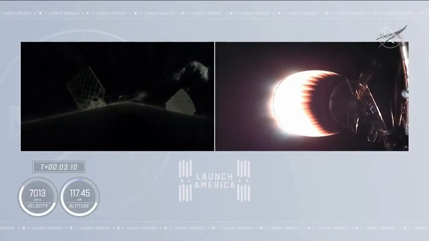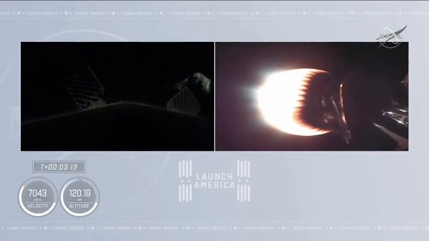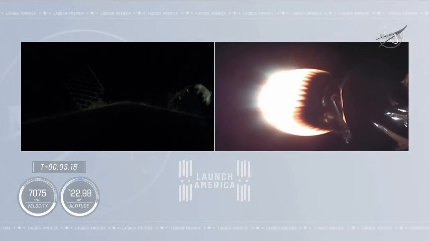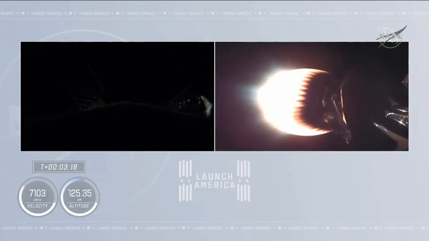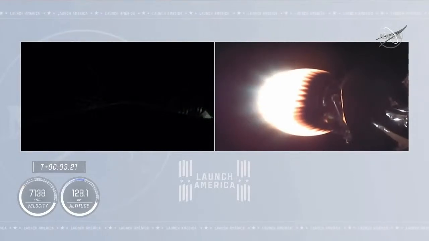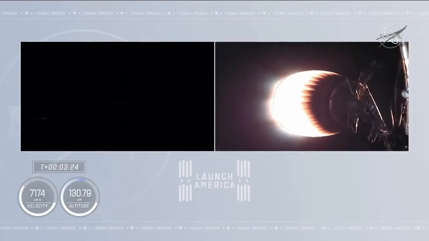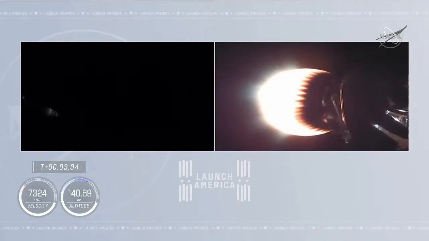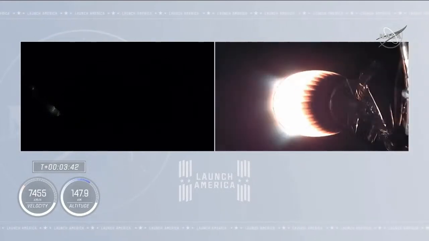On the right side of your screen, you see stage 2 continuing to burn. Over on the left-hand side is stage 1 preparing for its return to Earth. Currently on the left side, you can't make out much. It's a couple hours after sunset in Florida, but the grid fins have deployed on the first stage. The first stage is now unpowered, but with the velocity it had, it continues to coast up to an apogee before it begins to descend back into Earth's atmosphere. Maybe we'll see the lights of Florida or the eastern seaboard in the background, but otherwise there's not going to be much to see.